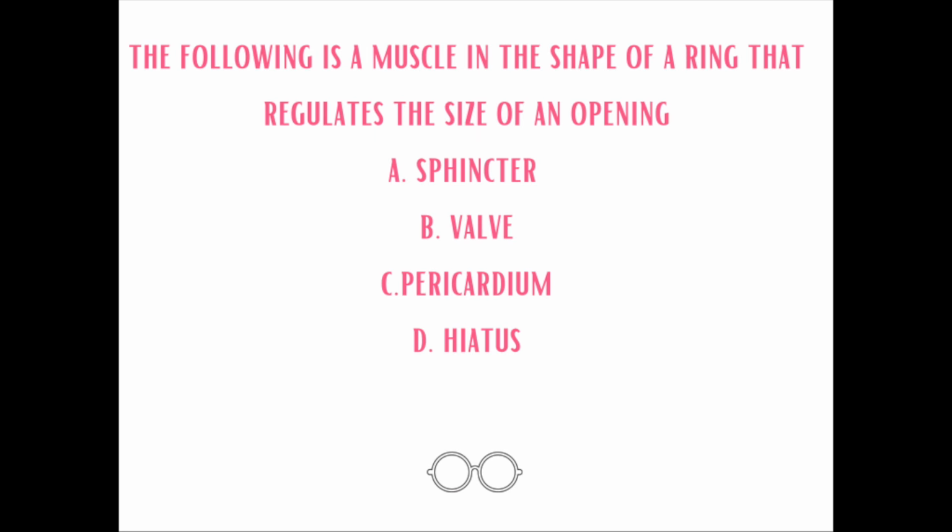So your sphincter muscles you can find all over your body. You can find them in your gastrointestinal system, like your lower esophageal sphincter and your pyloric sphincter. You have an anal sphincter, and a urethral sphincter that opens and closes a part of your bladder. Anything that requires something to regulate an opening so that things don't spill out is basically going to have a sphincter. And this is definitely a super high yield question. I don't know why, but even in nursing school, they want to know that you know where your sphincter muscles are.